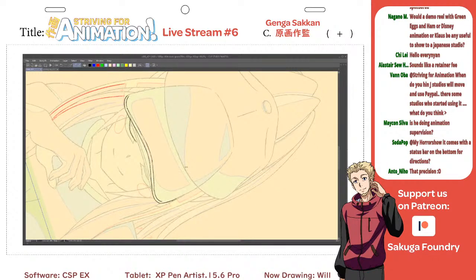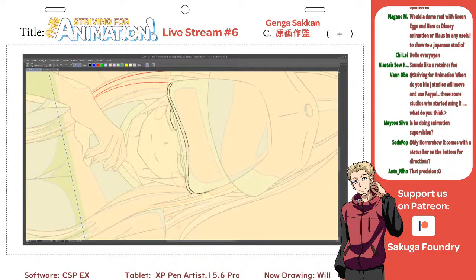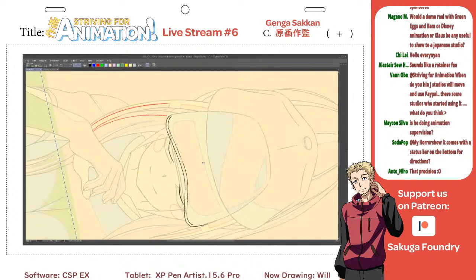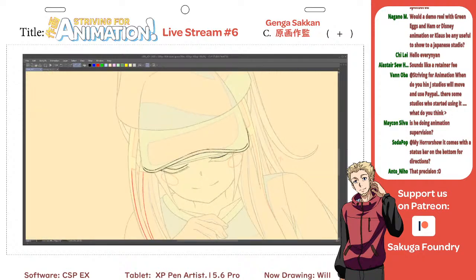They probably wouldn't know what to do with it, to be honest. I asked a producer at a studio recently in an interview, and he said that a lot of times they don't really know what to do with video if they're sent it. More than anything, they're looking at draftsmanship and whether you can copy drawings accurately. So perspective and ability to draw originals, and then there's something with Western animation that doesn't necessarily translate over to Japanese animation.